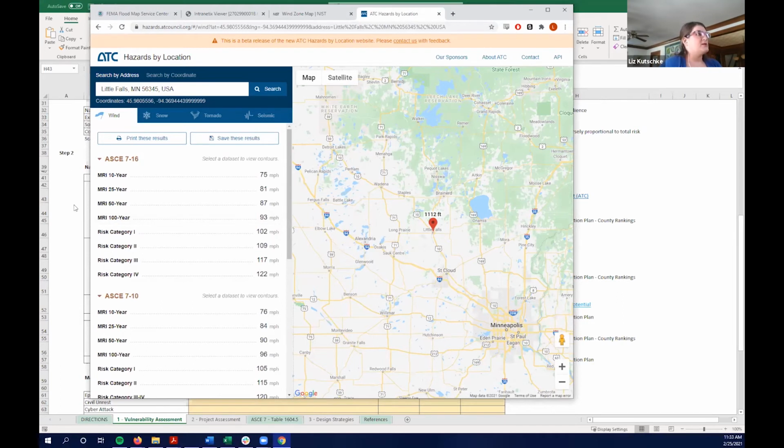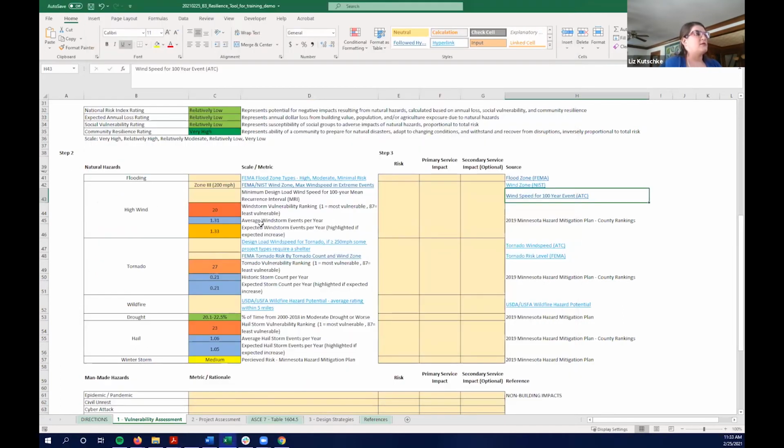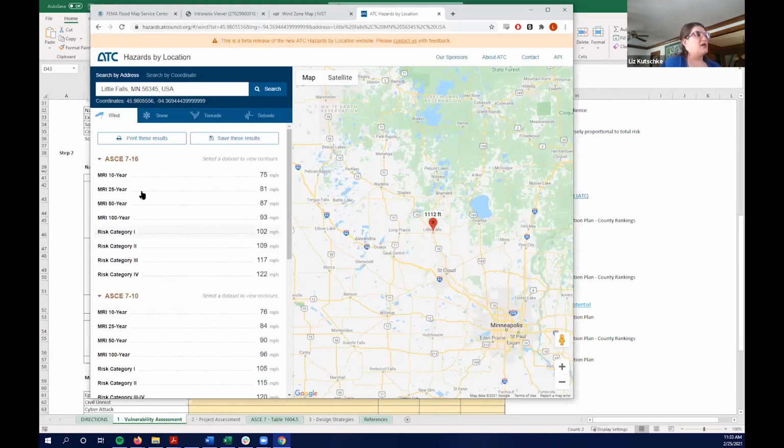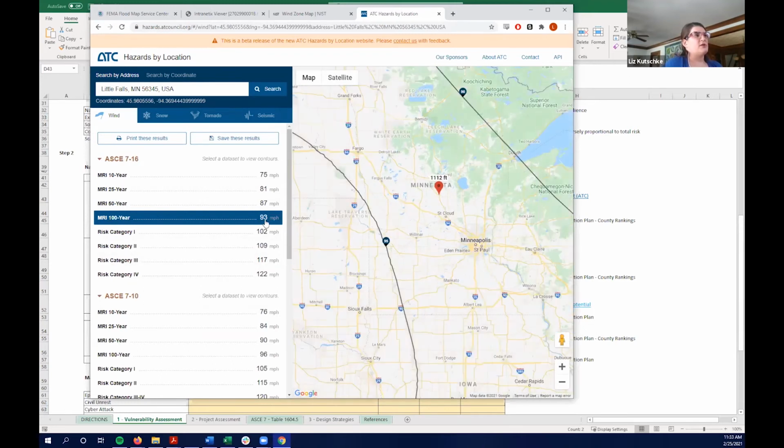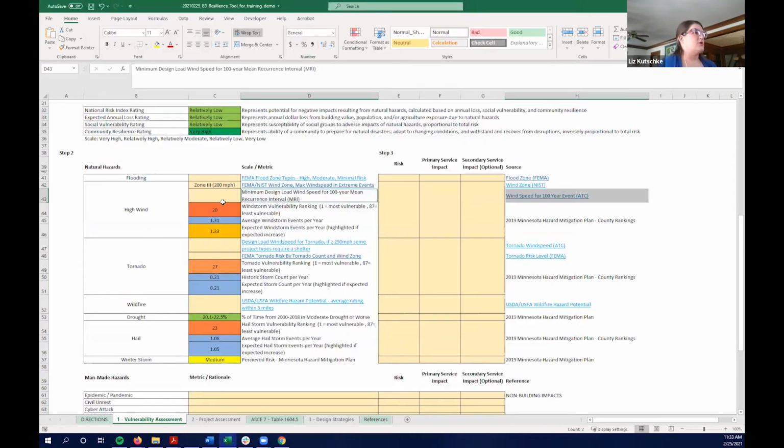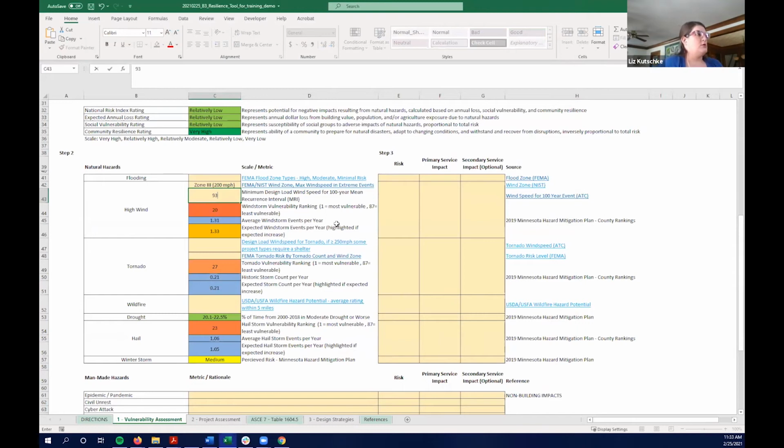So the spreadsheet, if we recall, is asking for the minimum design load wind speed for 100-year mean recurrence interval, shown here. So using ASCE 7-16 is the published year, so that's the most recent one. We'll click on MRI 100-year and see that for our site in Little Falls, we're in that 93 miles per hour design wind speed for the 100-year. So we'll just enter that here.